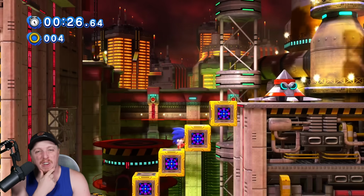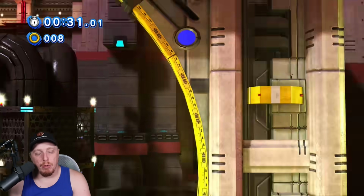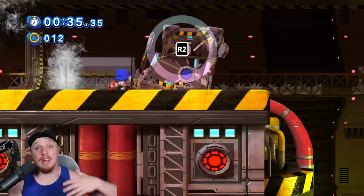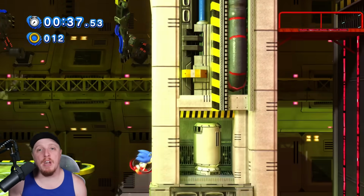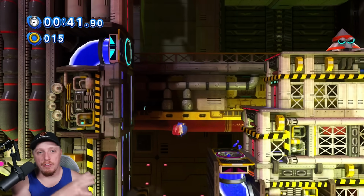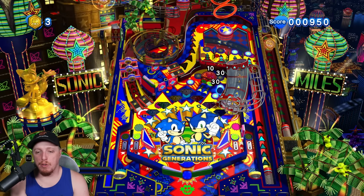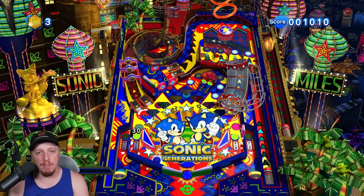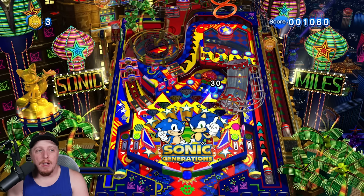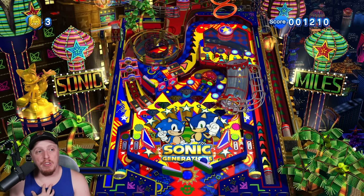As for the upgraded graphics, I must admit it still looks like how it did back on the Xbox 360, at least according to my eyes. Maybe it's just been too many decades since I initially played it, but I can't really tell the upgraded visuals. Instead, the cool extra part of Sonic Generations is that they've added new unlockables, new collectibles, new hidden stuff like Chaos in the levels, extra little nods and stages. I think that's nice, but I'll be honest, I bought this with my own money because I wanted to play the new Shadow stuff.